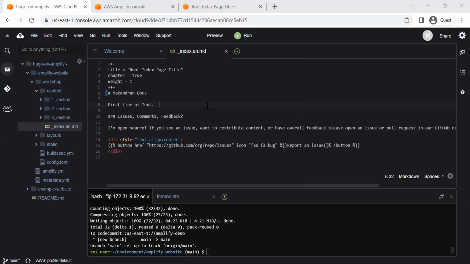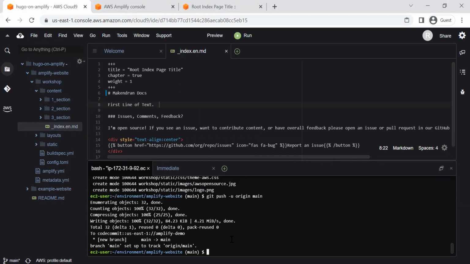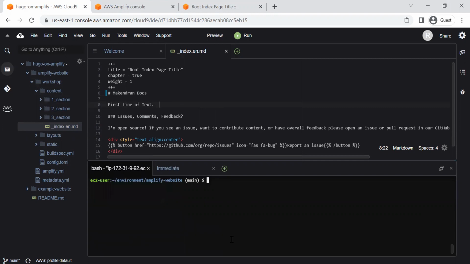And we need to push the changes to our CodeCommit repository, so that it will automatically pick the change from CodeCommit to AWS Amplify. So now I am giving git add, and then git commit.